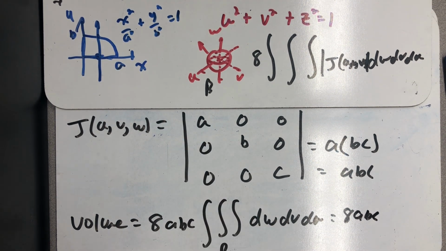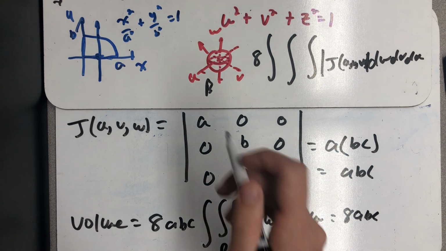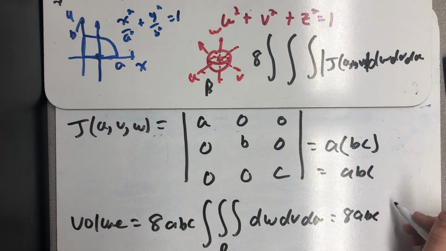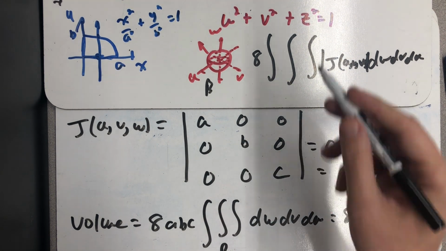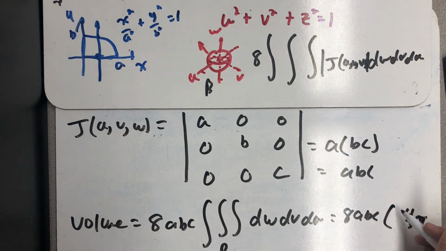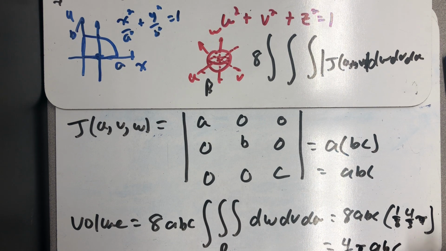And so after my substitution, I don't even have to really integrate. I know the volume formula for a sphere, 4/3 pi r cubed. The radius is 1, so I'd get 4/3 pi, but now I remember I was only going over the first octant, so it's 1/8 of that. The 8's cancel out, and I get 4/3 pi times abc. And if I think about it, this formula feels good, because if a, b, and c are all the same thing, instead of an ellipsoid, I have a sphere, and that would be 4/3 pi r cubed.